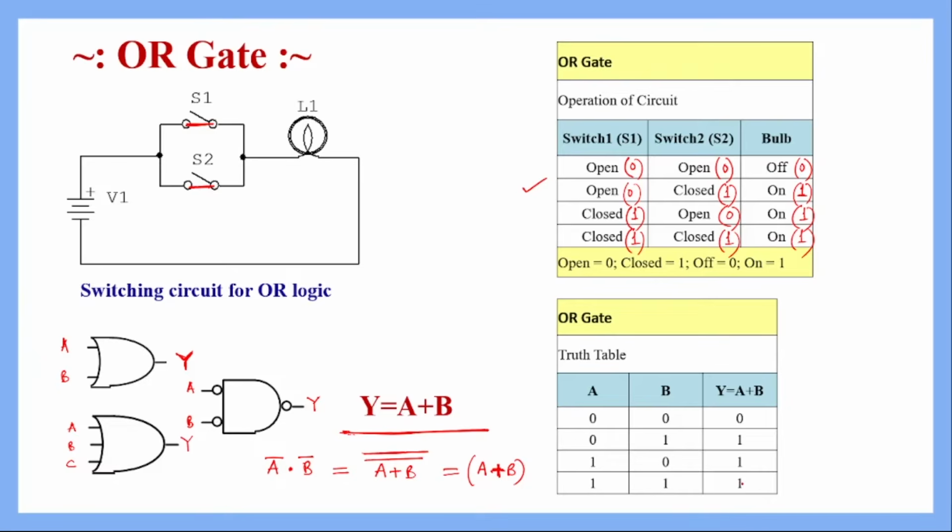So in case of AND gate, what we have learned was, when both the inputs are at logical high level, then the output of that circuit will be at logical high level. And here in case of OR gate, when both the inputs are at logical low level, then only the output of that circuit will be at logical low level. That means when both the inputs of that gate are 0 0, then the output of that gate will be 0. Otherwise, if one of the inputs is 1, then the output of that gate will be 1.